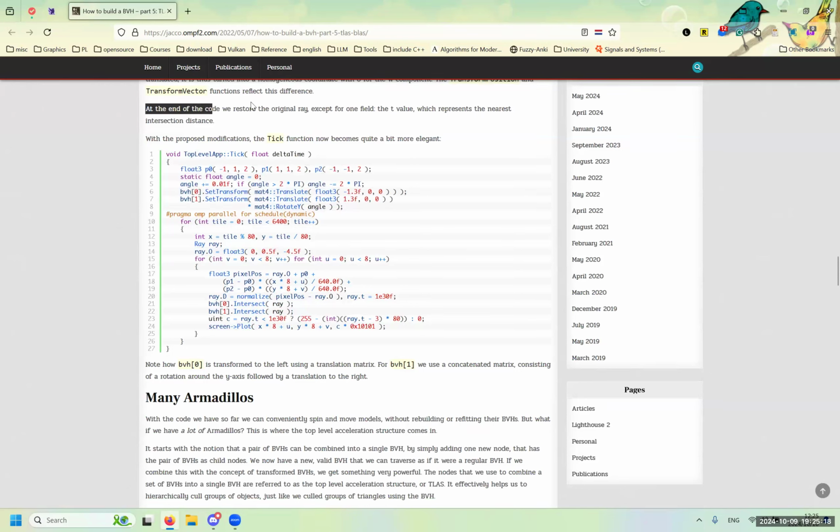At the end of the code, we restore the original ray, except for one field, the t value.